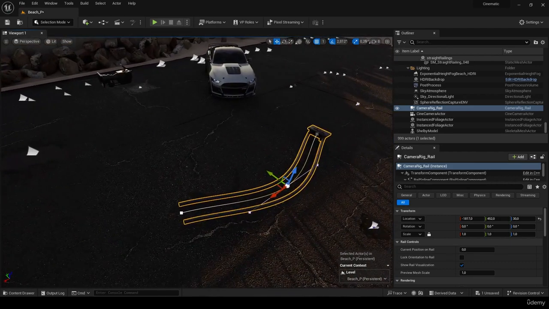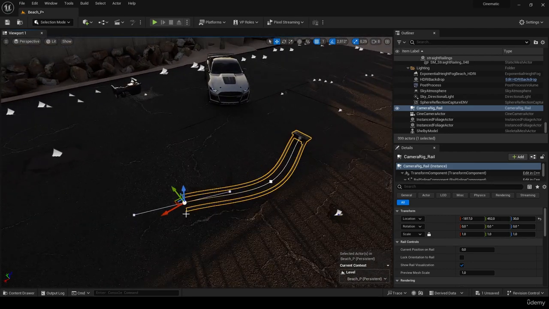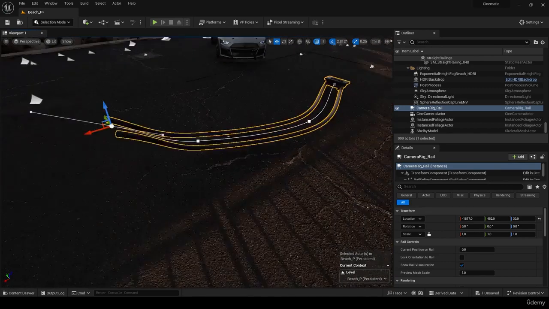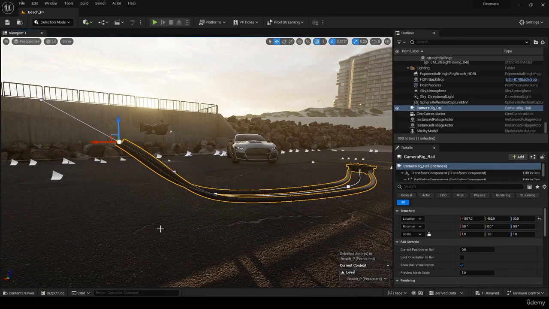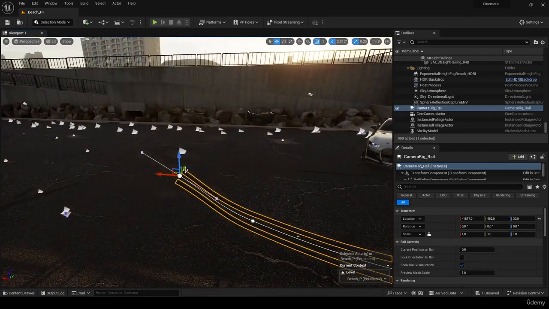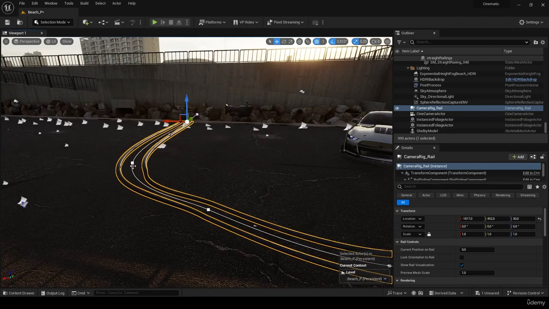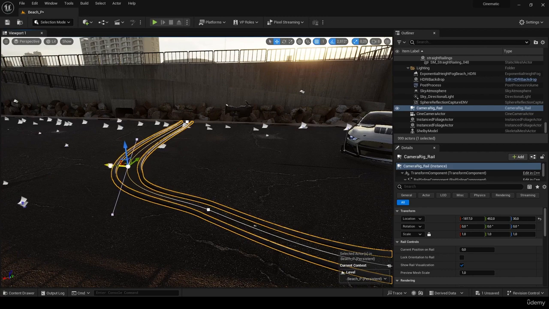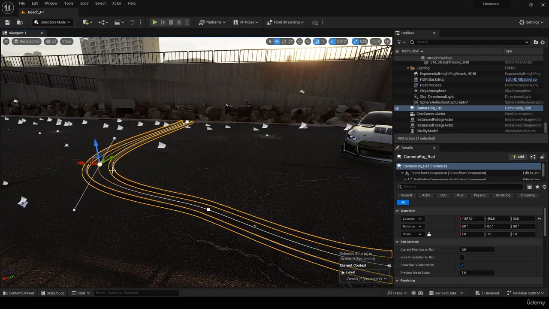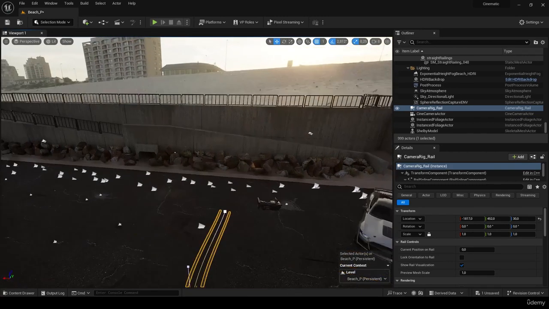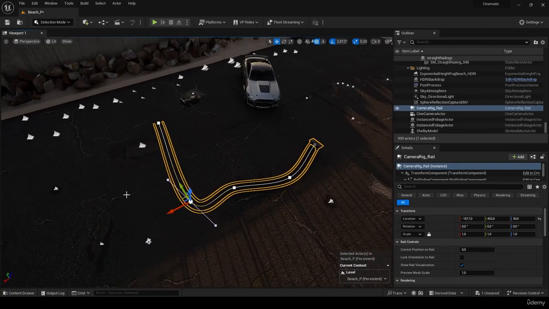So let's add more points here. For example, here one more point. Okay, like that. We can bring it up a bit. Now you can see from here, it's like a roller coaster. And one more here on this side. Perfect. Okay, we have something like a glitch here, so let's fix it a bit. I will extend it like that, and now we don't have this glitch in the edge of our Rig Rail. Okay, one more time.